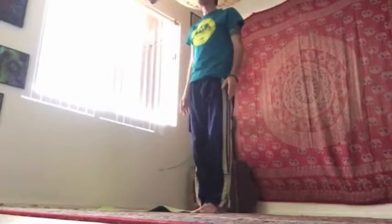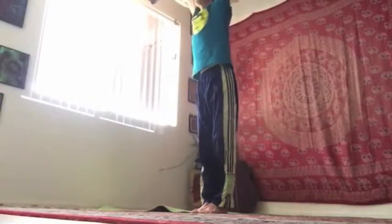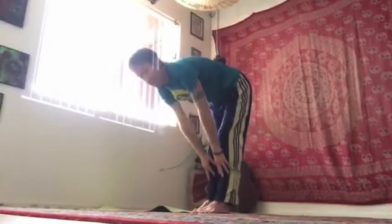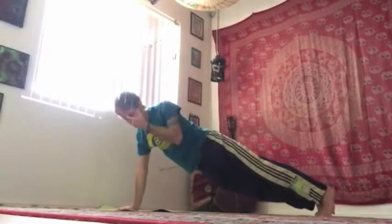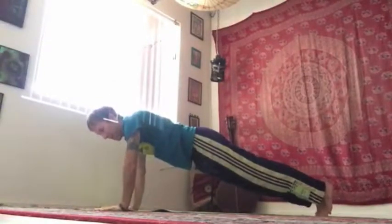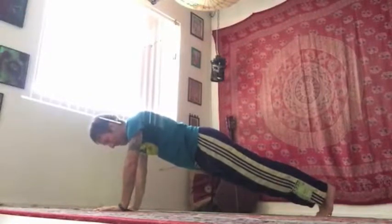So we're going to breathe in and reach up again, looking up. We're going to breathe out and fold down again, fingers low. And we're going to look up, and then we're going to step back to the top of a push-up. So right here, we're going to stay here. You want to tighten your gut. You want to tighten your legs a little bit. And we're still breathing in and out through the nose. And we're going to hang here just for a couple breaths. We're going to do a couple of each of the sun salutations, but not a ton today.